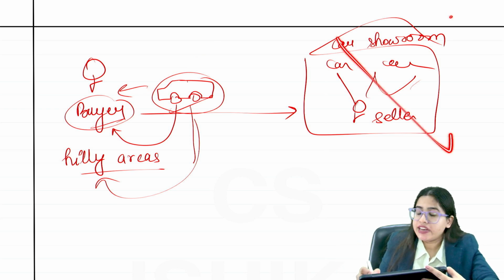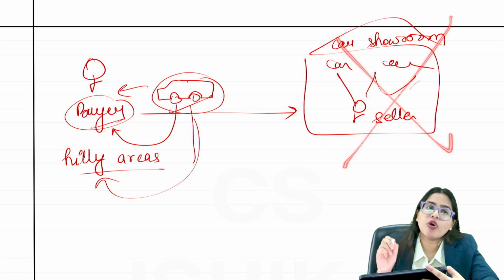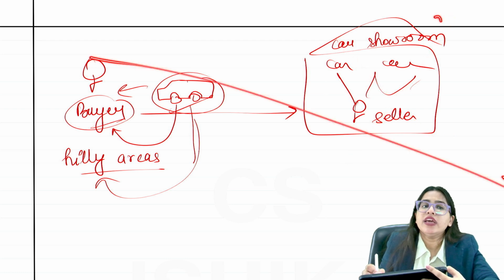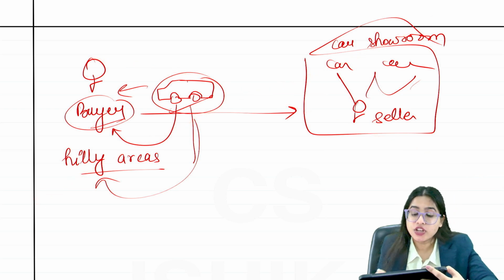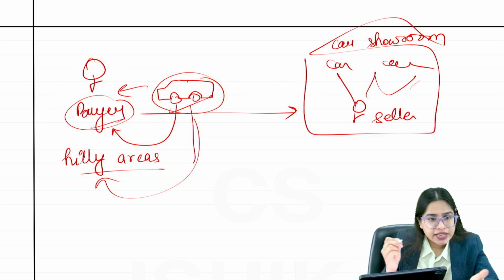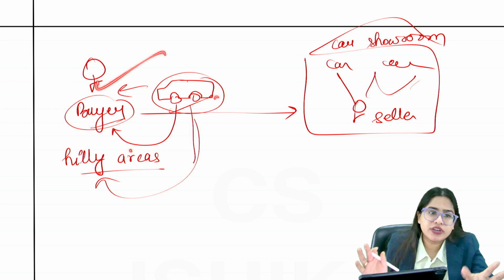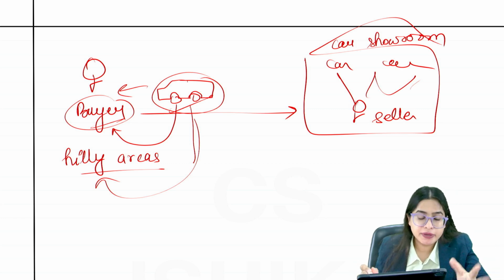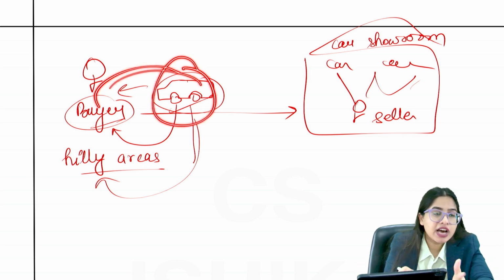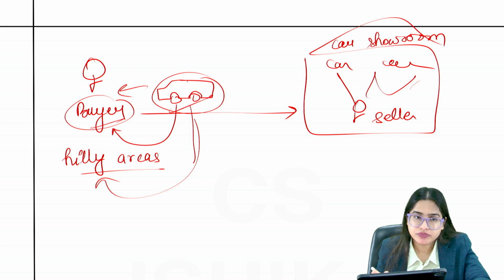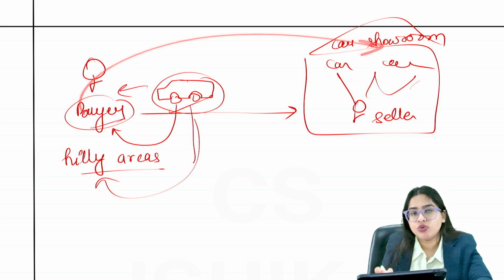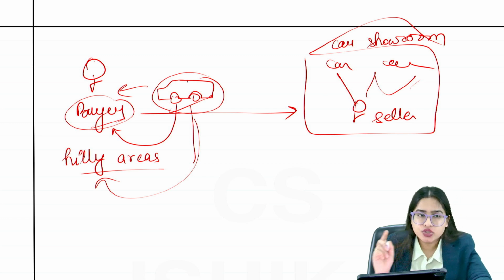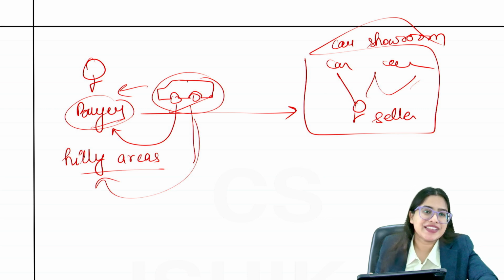So generally the seller is not responsible for quality and fitness. Generally there is no implied condition as to quality or fitness. So if the buyer purchased this car, it is his duty to check whether it will fit his purpose or not. Caveat emptor, let the buyer beware. Can he return the car? No. Can he claim the refund? No. Generally, there is no implied condition as to quality or fitness. But there is one exception.